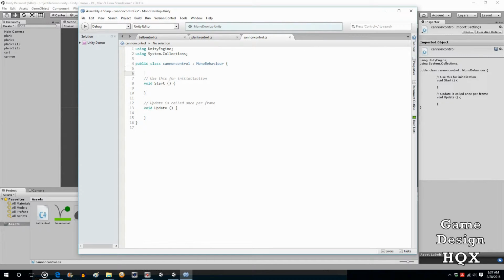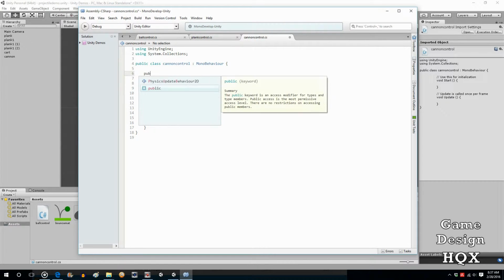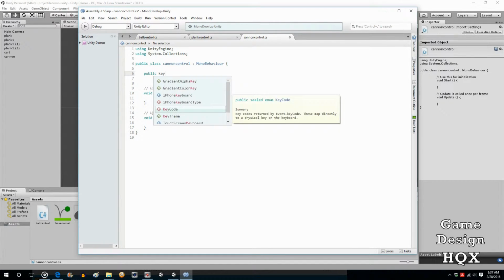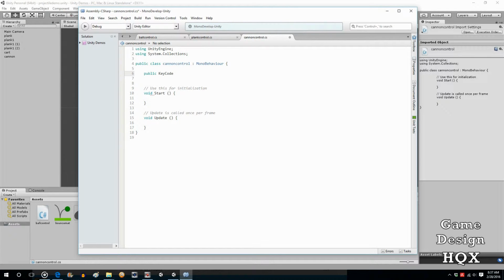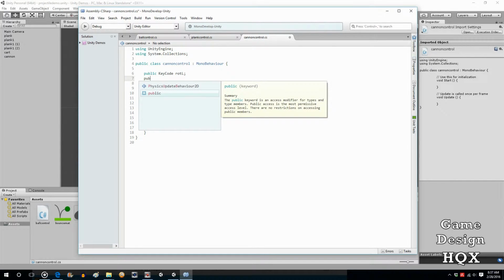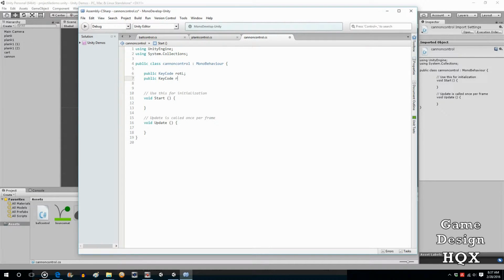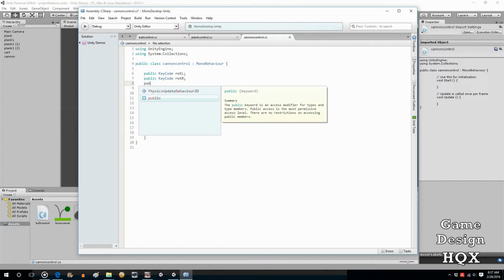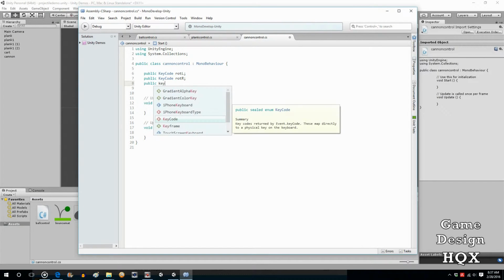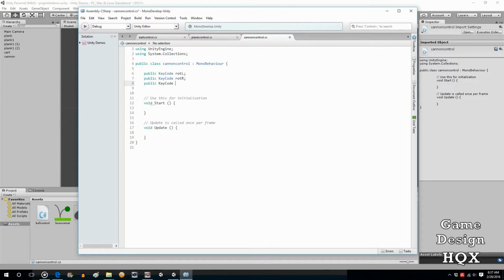So first we need our key codes. So public KeyCode rotate left, public KeyCode rotate right, public KeyCode shoot ball.